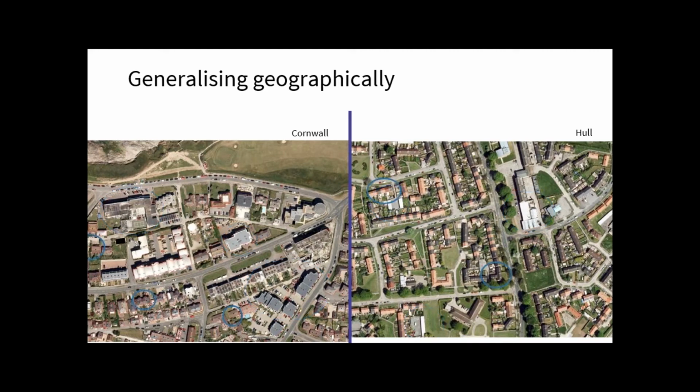So then we had a look at the hipped and gabled data set. So on the left in Cornwall, you can see most of the houses are hipped. They're also less tonal colours, more neutral. And on the right in Hull, you can see there's a load of bright orange roofs, which is not the same as the Cornwall ones. They're also mainly gabled. And finally, there's a lot of shadow from the imagery on the top of the roofs, making them look different. So lesson 1, choose your training data wisely, because you will waste a lot of time working out why things have gone wrong when it's just that you needed to generalize.